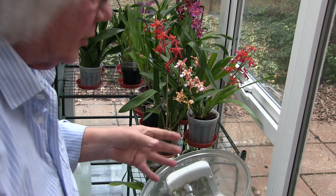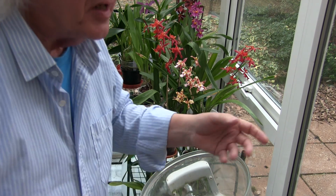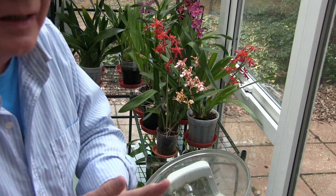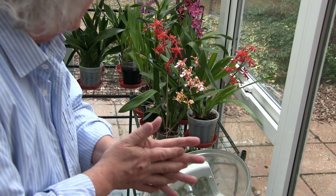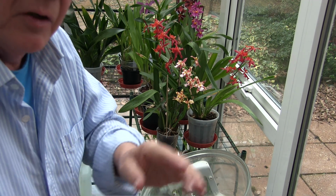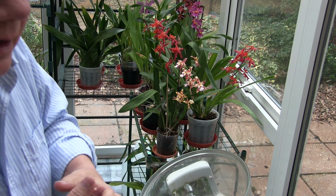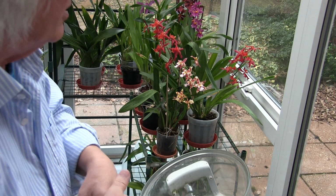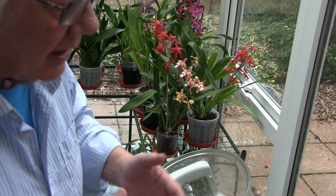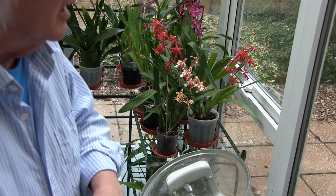This is just a quick watering session of Derek's plants. For those of you who are new to the channel or missed out on that, our chairman with Bournemouth Orchid Society, a long-standing chairman, 40 odd years membership and all that sort of stuff, died at Christmas. It was last year, not the Christmas just gone, the one before. And he had a recollection, a strange set of circumstances. He was moving house, so all of his orchid collection had to be moved, and he became ill, and he lost a lot of that orchid collection.